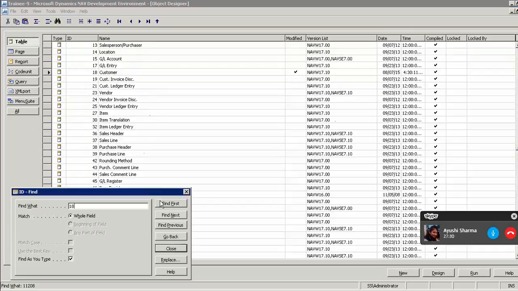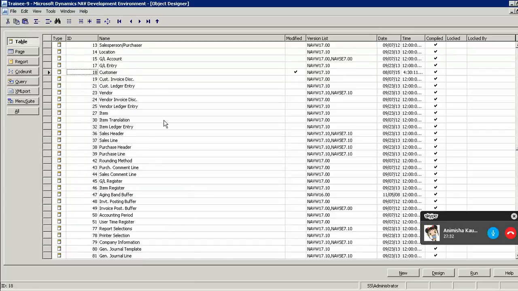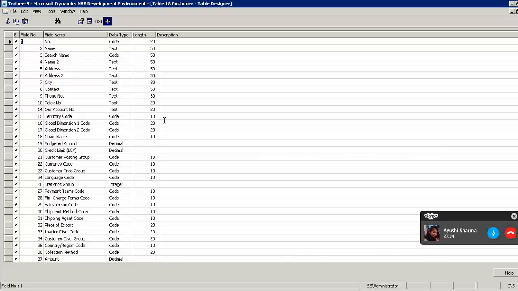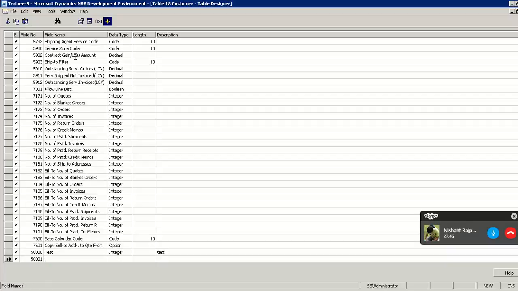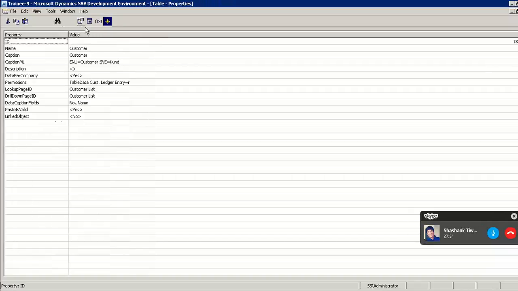So I go to 18 customer and I go to design, and see, I cannot see the table properties until I reach the last and on a blank field. On a blank field, if I click here, I see the table properties.